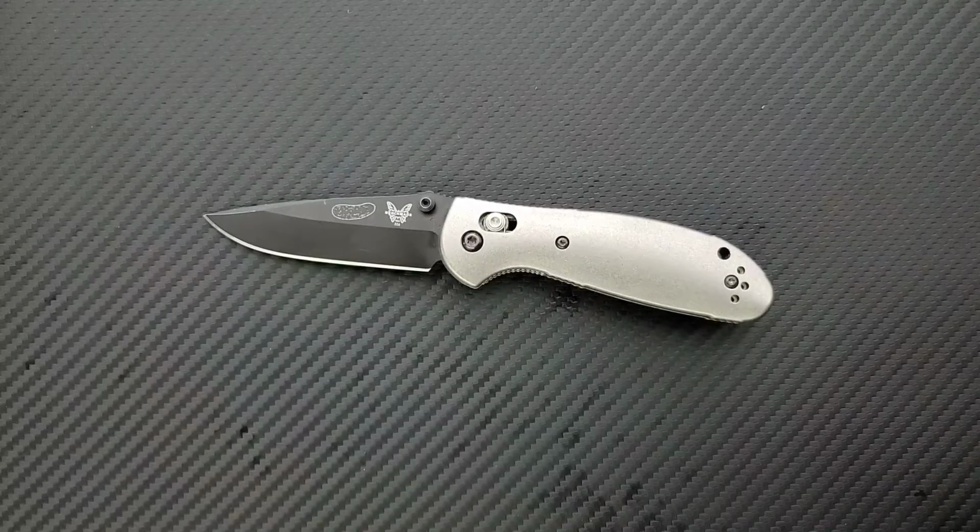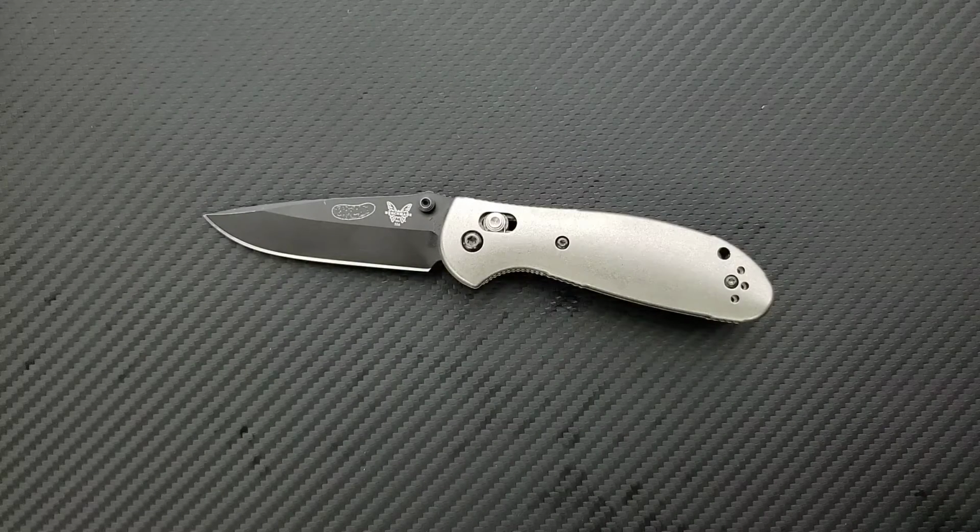These will break in a little bit, right? And this one I'm not too concerned with because it's going to be used as kind of an EDC beater and at the same time maybe a size comparison here. But yeah, for that reason, I think these scales were not that expensive. All the more reason to, if you want to do this, get the Flytanium ones because those are going to be fitted a little bit better.